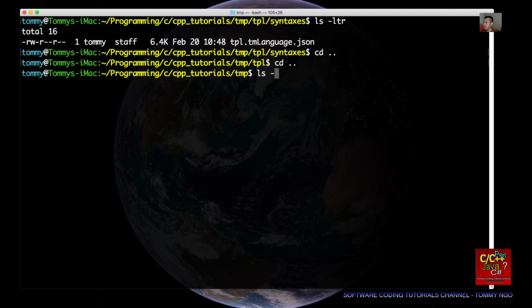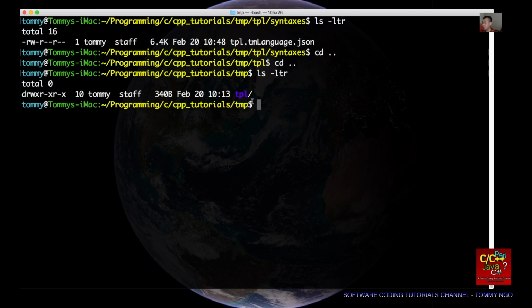So we need to copy this whole directory over to VS Code. To do this, just do cp -r tpl and then the VS Code extension directory, and copy this whole folder to the extension directory.